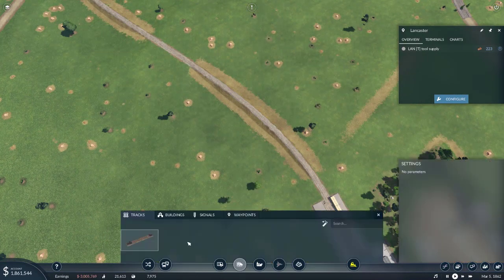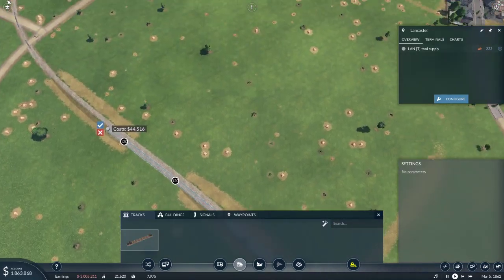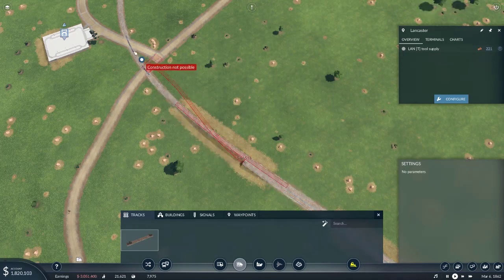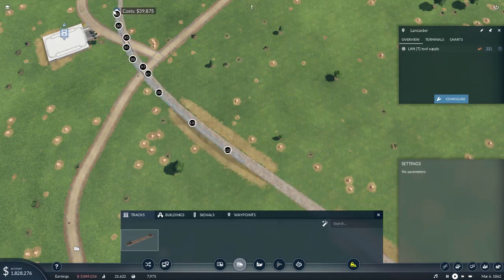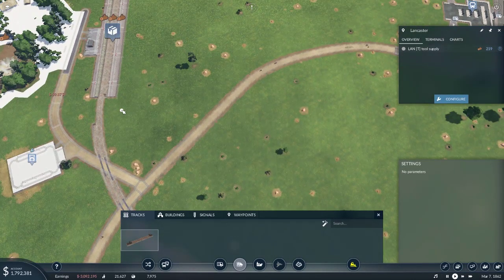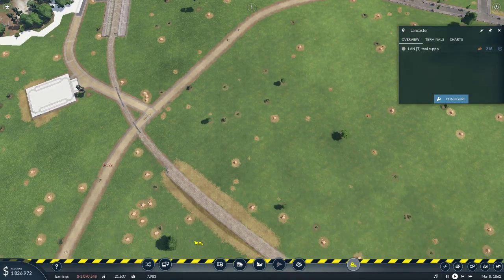All right, back here, rail. There, and yes, and up to there, yes. Okay, well, that's not what I really want. Okay, let's go and take this, and that out, and that one.